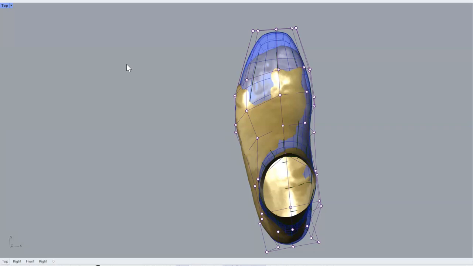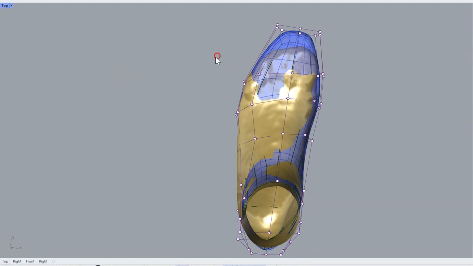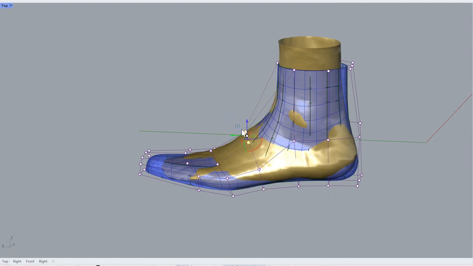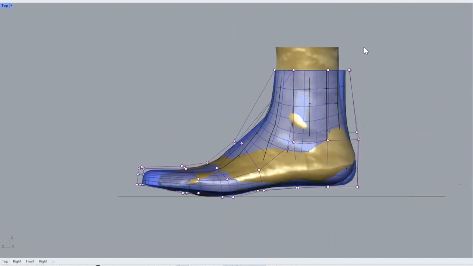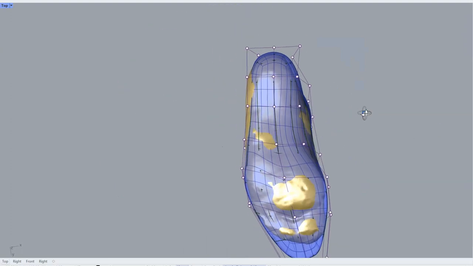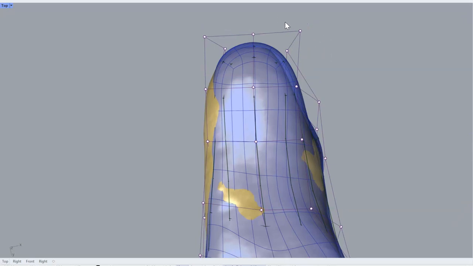So first thing you see is that I have not enough room here on the fifth toe, so I take these and I make it a bit wider. And take these, make it a bit wider. Okay, just more or less bring it close to the scan. Important is the heel. You see he has a lot of space.